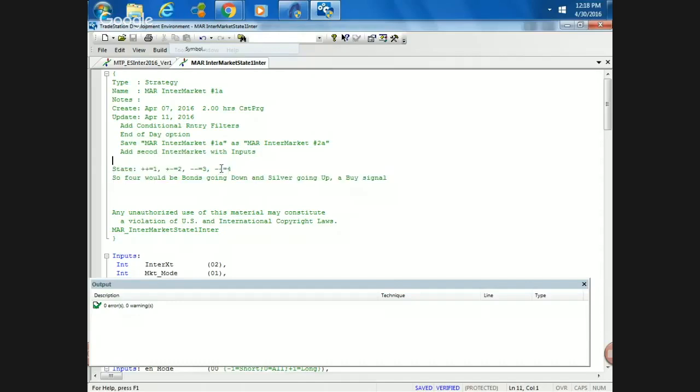Okay, so we've got this setup here on what the states are. So let's look at our intermarket. For bonds, we're buying state four normally and selling state two. Let me review that with state four. That's your traditional buy. That's our tradable, the Treasury bonds, going down. That's what the little negative means. And the next one, the intermarket, which would be the utility, is going up. That's our traditional buy signal.